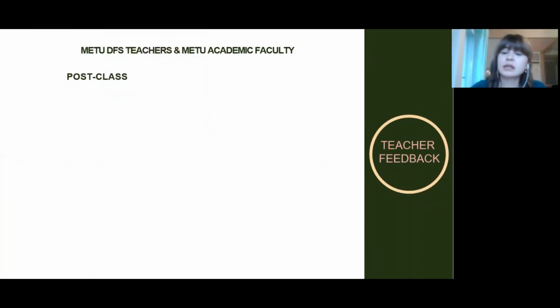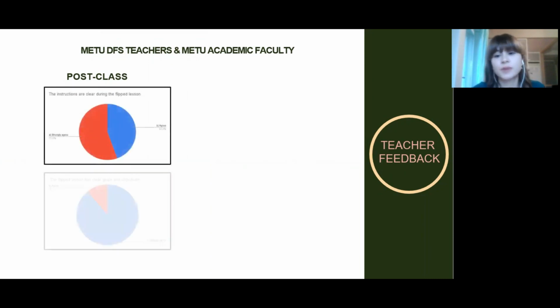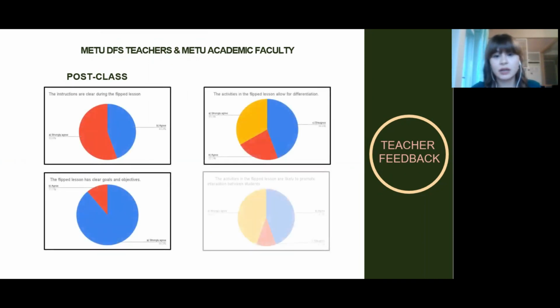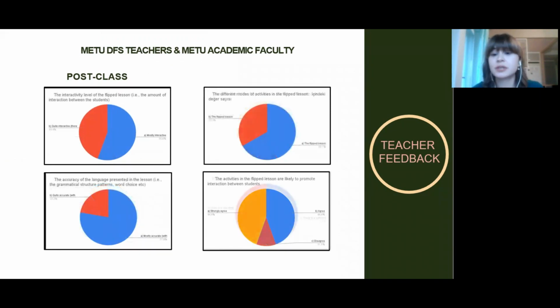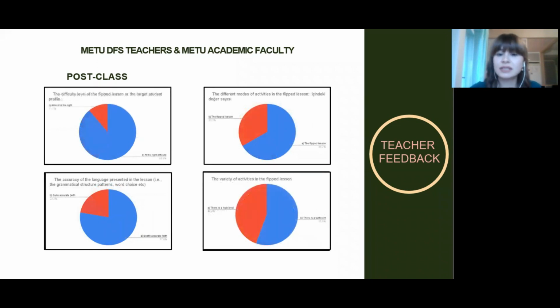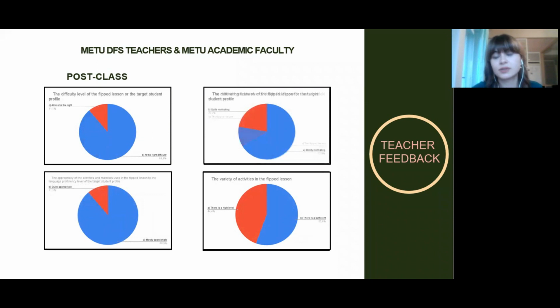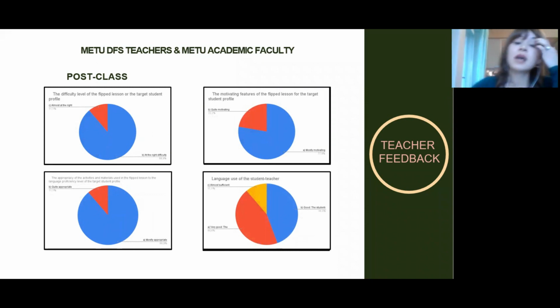While they were observing us teaching flipped on Zoom, they evaluated our teaching from every aspect, like our language use, how we motivated students, how we managed interaction and the classroom, and whether we gave clear instructions or not. They rated our teaching in a Google form with Likert scale questions. You can see the pie charts. They are created from the answers collected with Likert scale questions. This made us see the general opinion about our teaching and what to focus on to improve or set a goal.